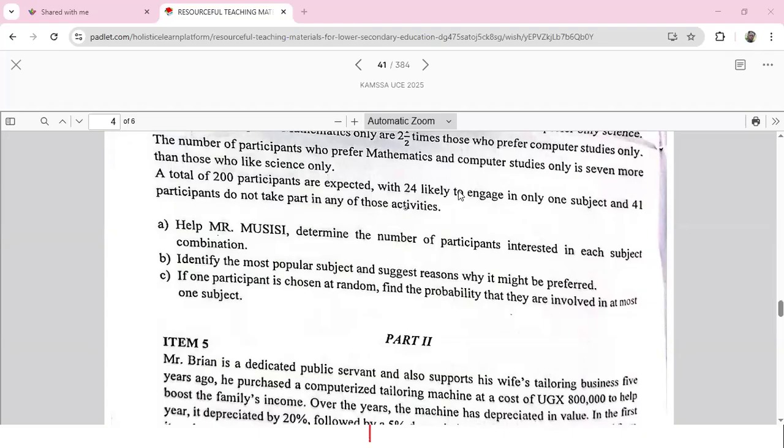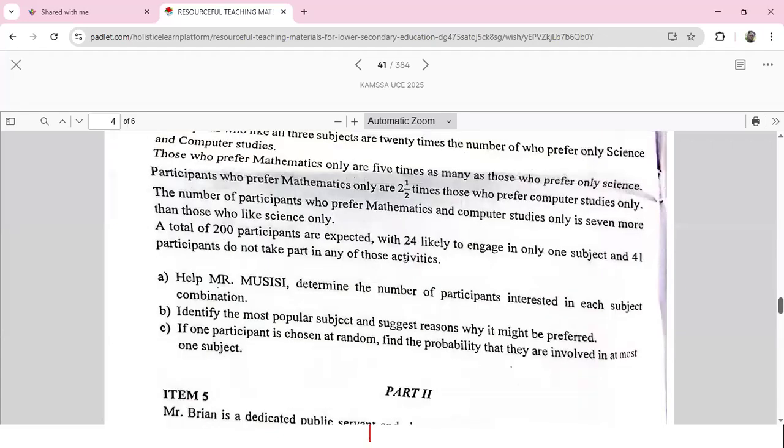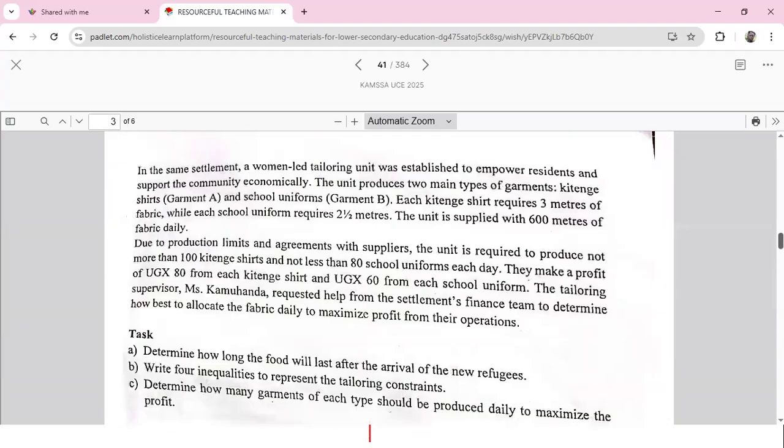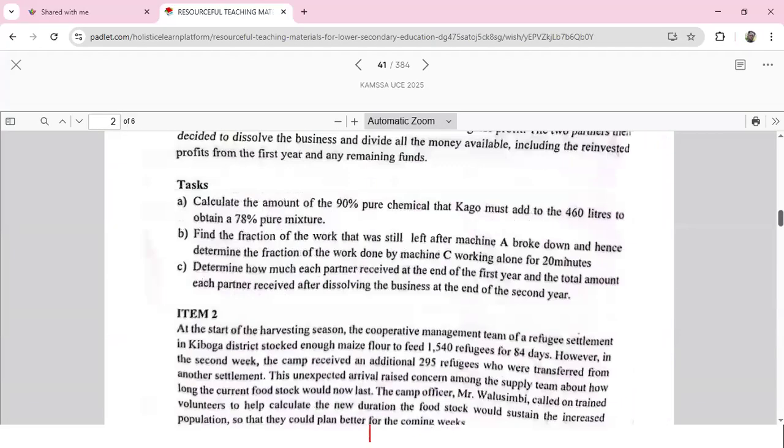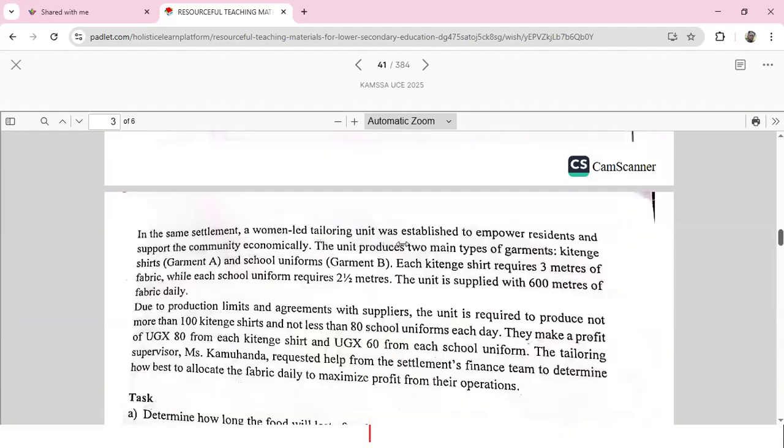Yes, Chidab? Teacher, mine was just for you to elaborate more on the proportions part of this question exactly. I really just want to see how the answer would look and how I can relate it when I find different items on proportions. Okay, okay, okay. I'm going to do it.